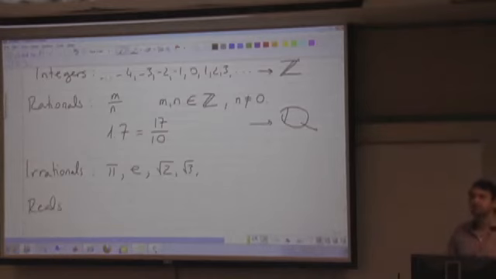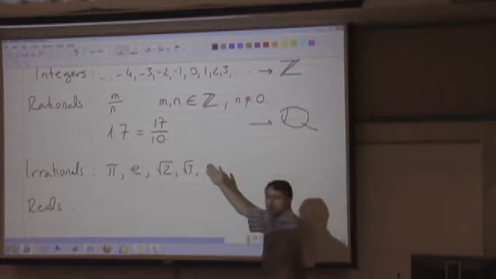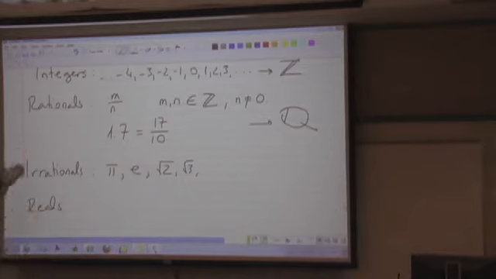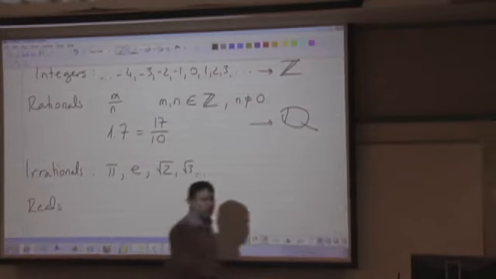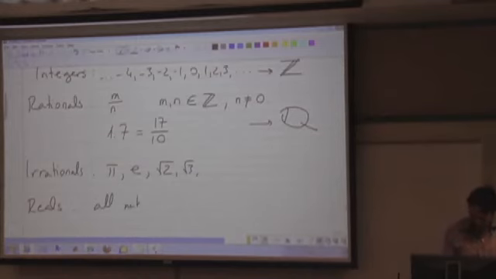Real numbers? Well, as it turns out, whole numbers are included in integers. Integers are included in rationals, right? And so basically the only thing we have to talk about is that rationals and irrationals make up the reals. To some extent, every single number you can think of is a real number, right? So, all numbers.